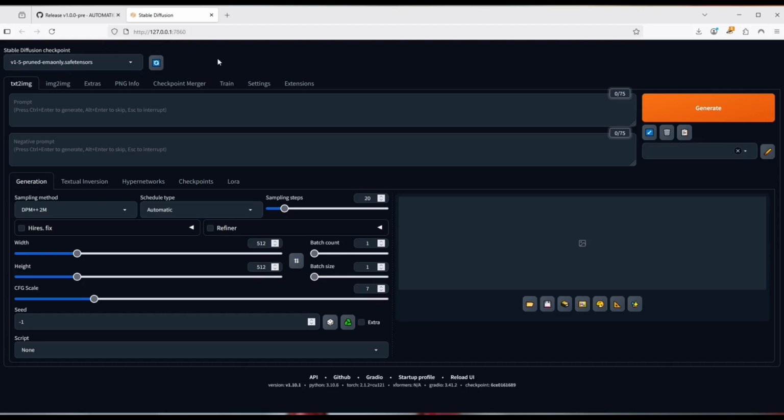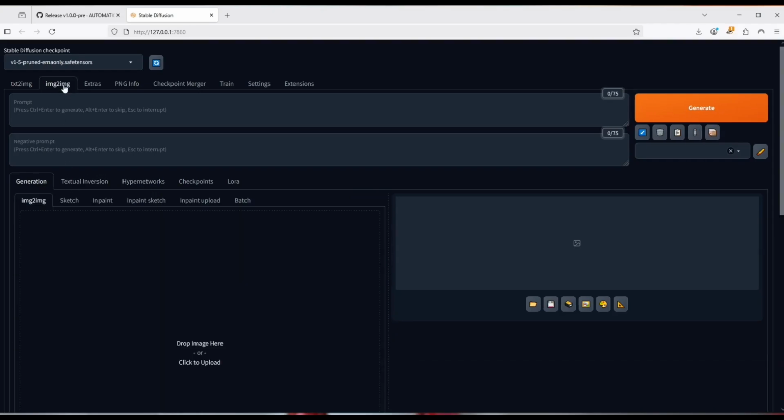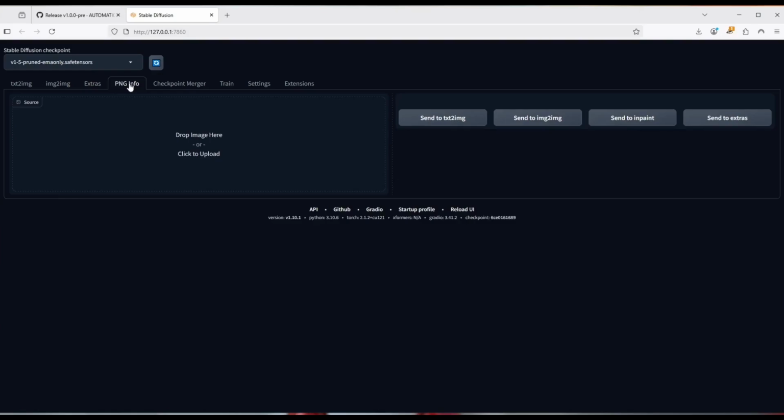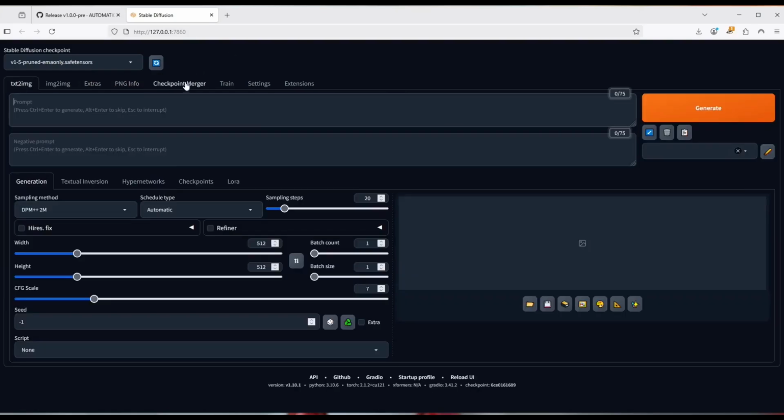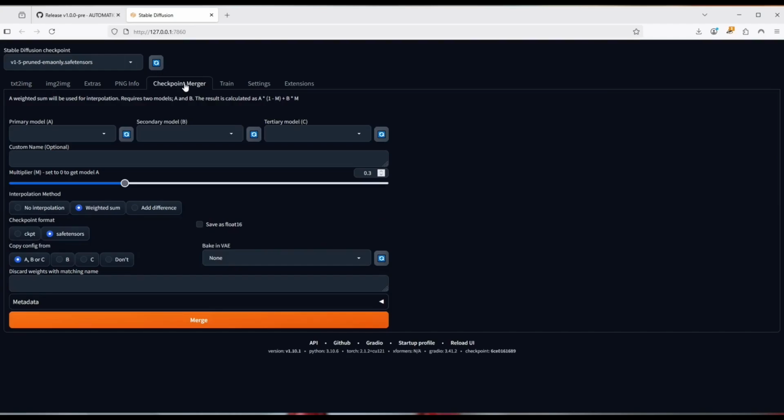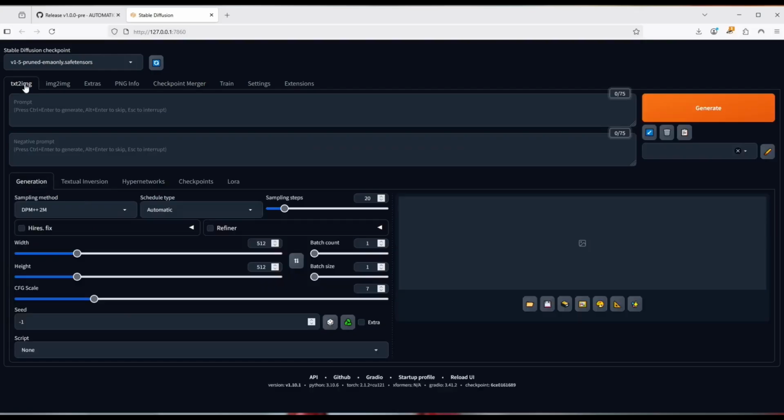And by the way, this is a tutorial about installation. We are not going to go into too many details about how to use Automatic1111. First we are going to select our model, and we have only one model for now. Later I'm going to show you how to download more models. We can also choose another image as a source for our creation, and we can do that in multiple ways. And this is a really interesting part. We can actually use multiple models and multiple steps of creation. For example, we can use one model for the first step, a second model for the second step, and so on. And in that way we can create a chain process.